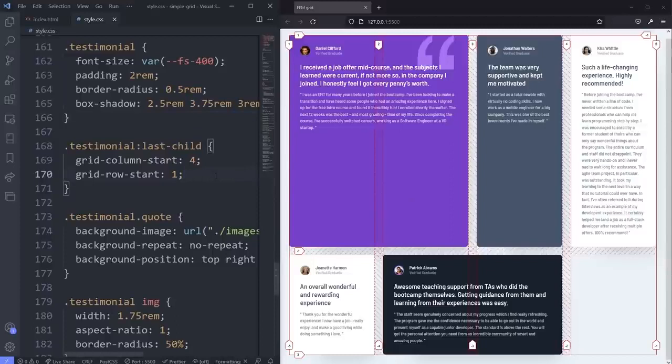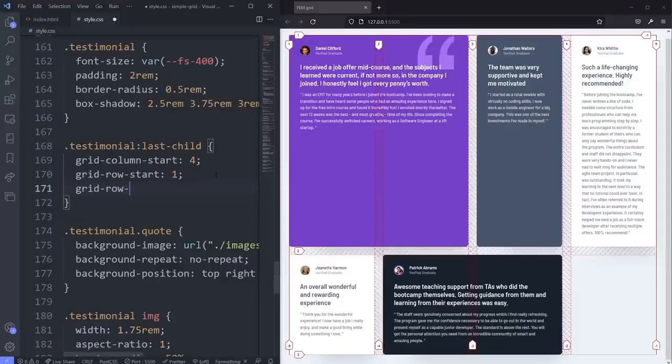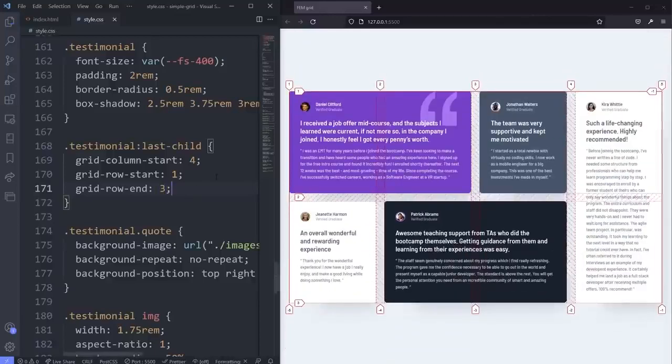So how can we do that? Hopefully you've already come up with an idea or two where we can come in with a grid row end. And there's a few options. I could choose my 3, because remember we have line number 1 here, my line number 2 here, and my line number 3 down here. So I could throw a 3 and then the layout is done.